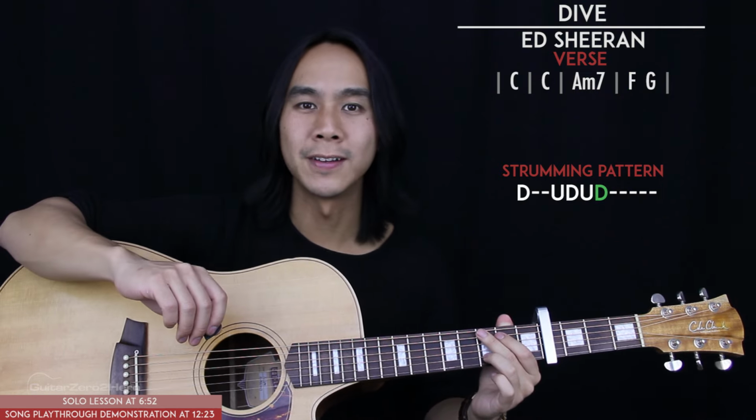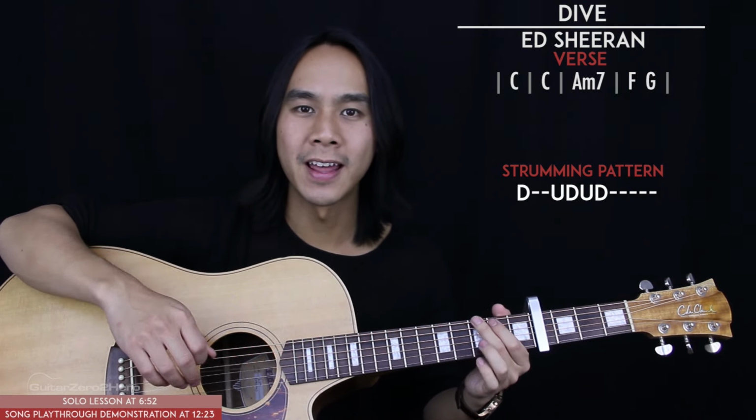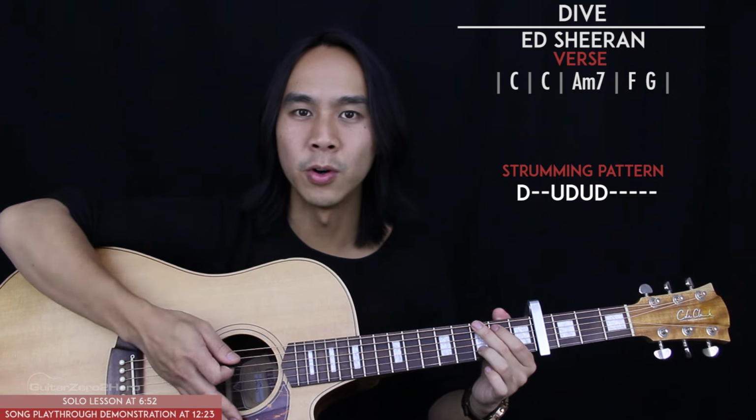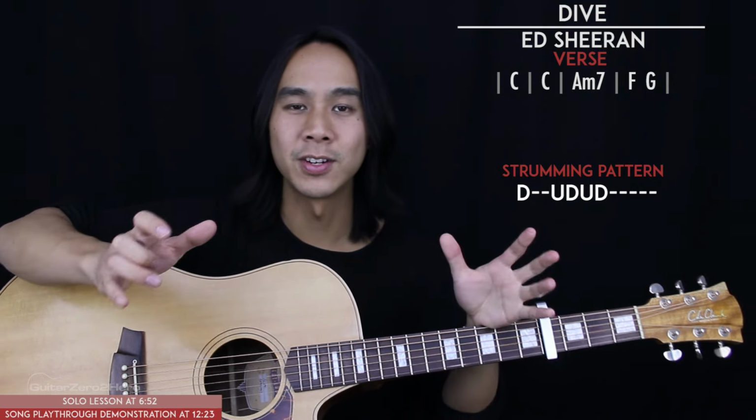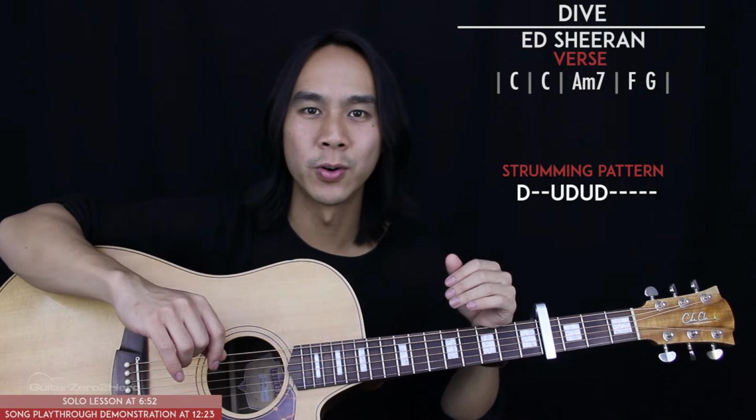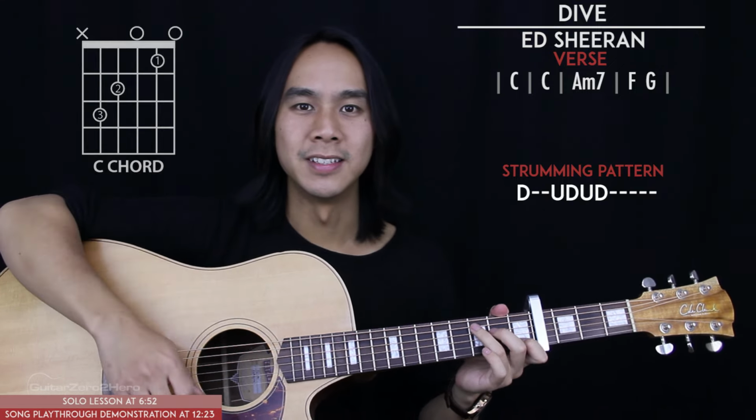Now one really important thing for the strumming pattern is that after that last down strum, you just mute all the strings with the palm of your hand, so that nothing rings out. And that's gonna give it that feel that's in the actual recording. So altogether, the verse will sound like this.